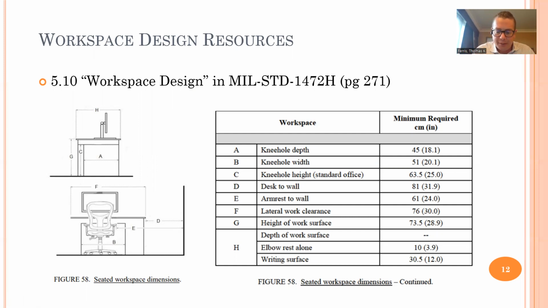So check that out. Also, I want to point out that in the previous lecture, topic 11, anthropometry, I make a departure from 1472H, because 1472H, the latest revision of this military standard, doesn't include the anthropometry tables that 1472G, the previous version, did. So I'm talking about G sometimes in these lectures, and H sometimes. You may want to look carefully at which one I'm referring to. Each of them is on the Canvas website, obviously. 1472G I put in the module with anthropometry, so you can find it there.